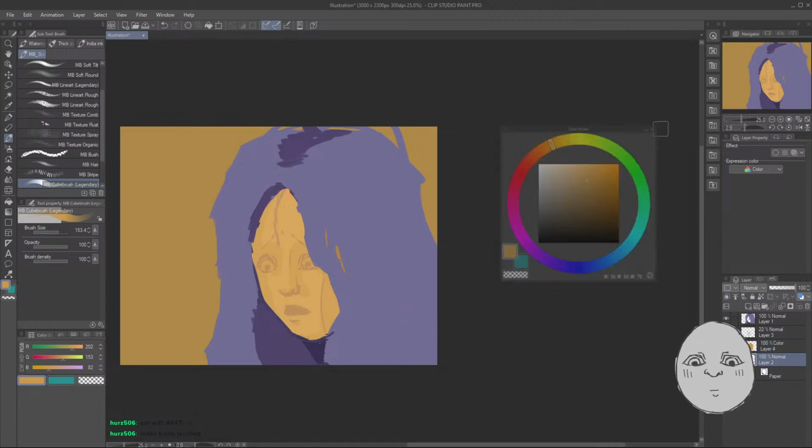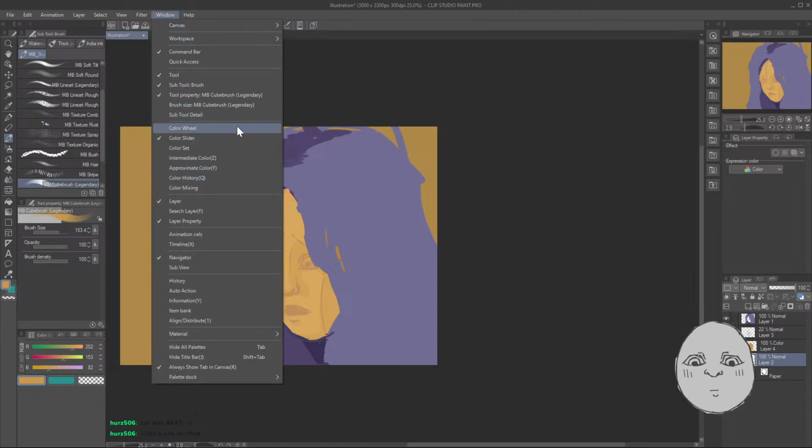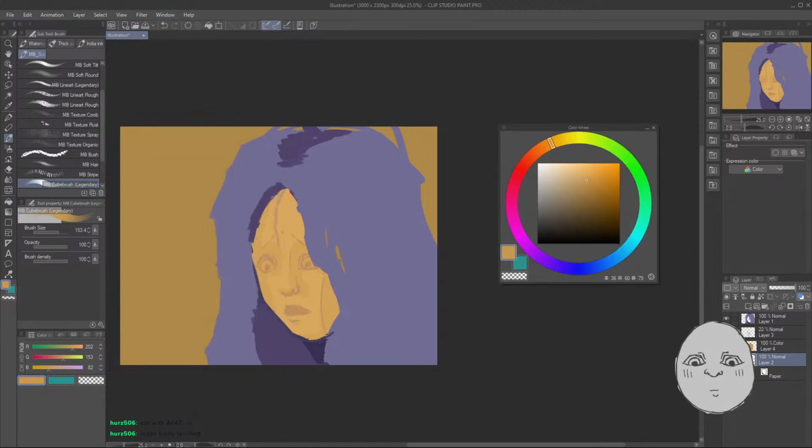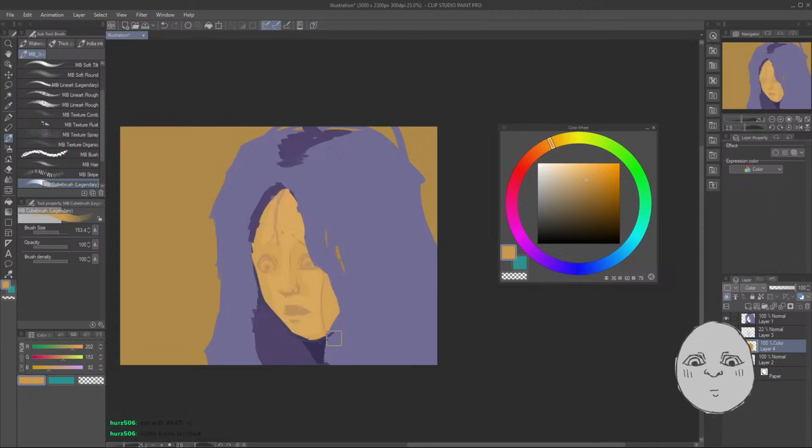And, oh, let's close my color wheel. Keep the color layer right here. Or I could also try hue, but I think that this looks good.